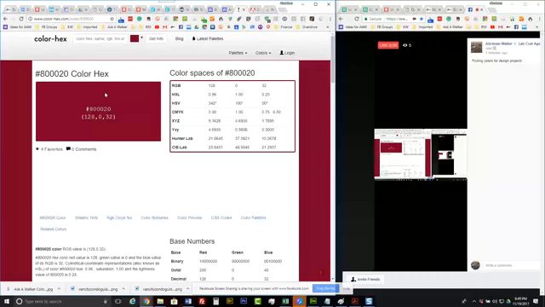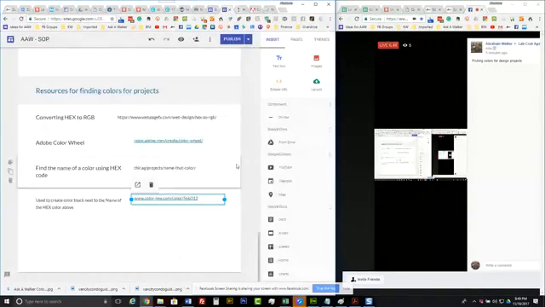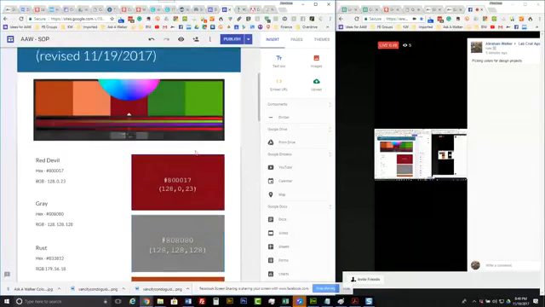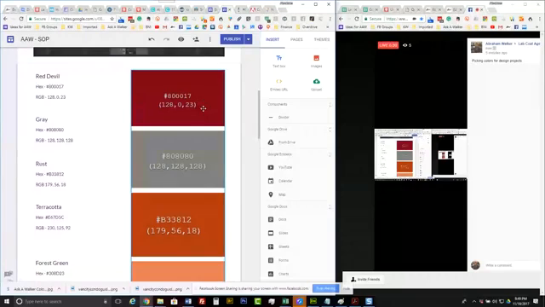Once we press Get Info, we have the color right here, the color hex number, and then we have the RGB number. I just took a screenshot of this with the numbers and added it to my standard operating manual, and that's where you have these little boxes next to the name of the color. Now there's no more confusion.